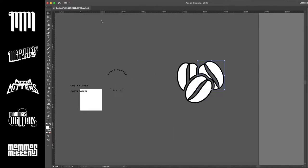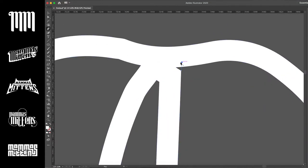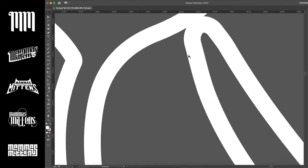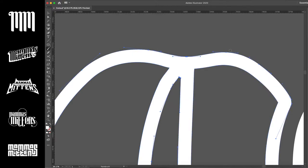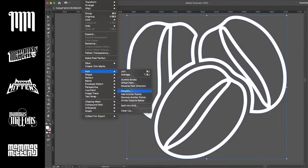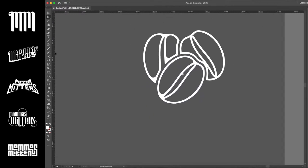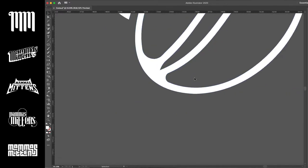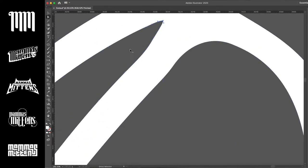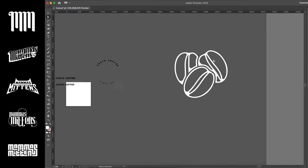I just image traced the old Costa logo so we could get those beans. We're definitely keeping the beans. We're just going to tidy it up a little bit. Yes, these beans are looking good.